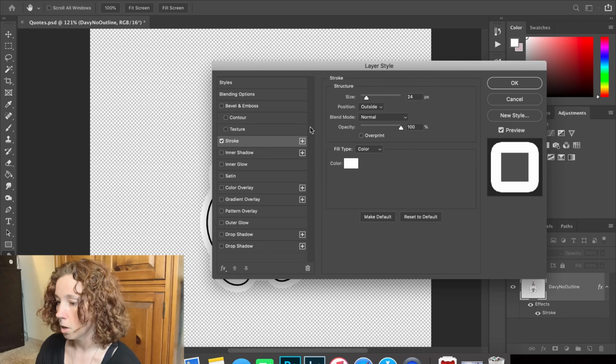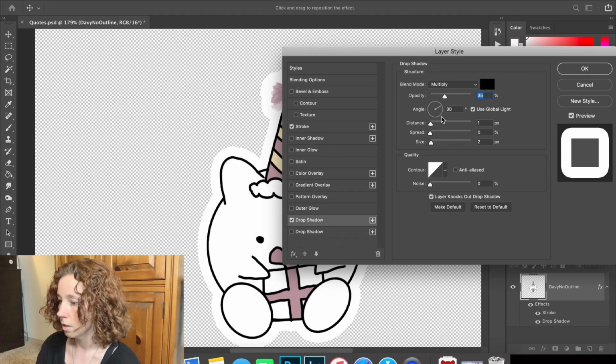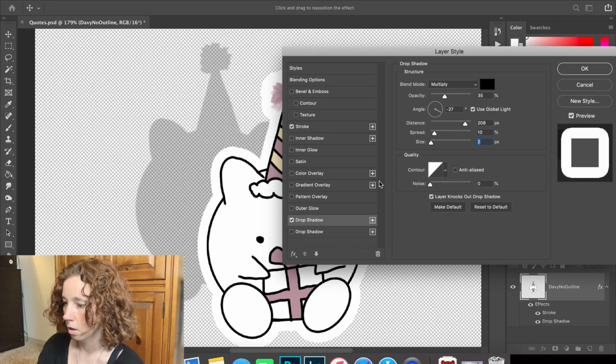So next, what you're going to do is come down here and put on a drop shadow. Now by default, it's usually set to like this. It's really hard to see. So you've got your angle here. You're going to increase the distance, increase the spread, and increase the size.